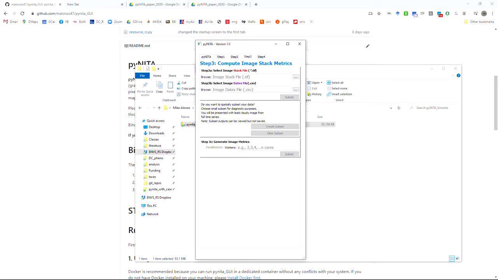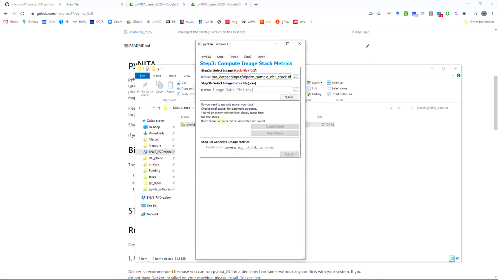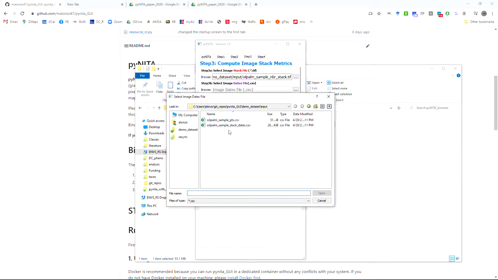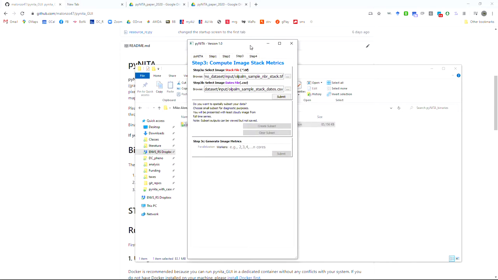Moving on to the actual production side of things, where we're going to implement this algorithm on your images. We just need to bring in the images. So in this case, it's NBR, normalized burn ratio, vegetation index, but you could also use NDVI at the moment, and we could expand that out in the future. NBR along with a CSV of the dates of each of those images in this image stack. And this assumes that you've gotten these images through our Google Earth Engine workflow detailed elsewhere.